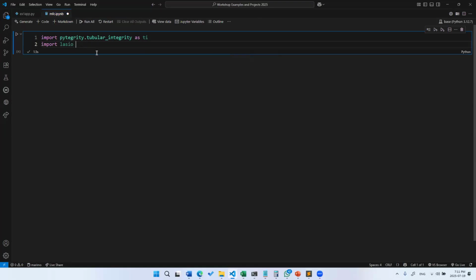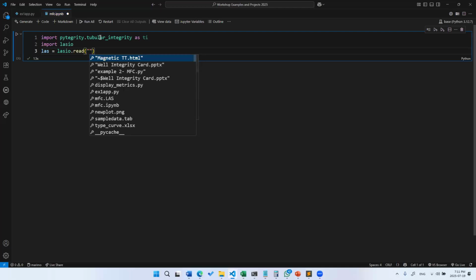So this is the key part. If you don't have a way to read LAS files, it's going to be extremely hard. That's why interpreting well logs in Excel is extremely daunting, but in Python, it's heaven. So let's read the LAS file. So las equals lasio.read. So we're going to read our file.